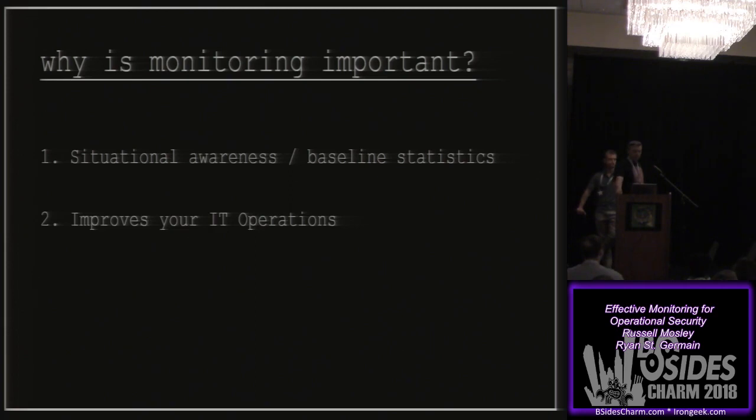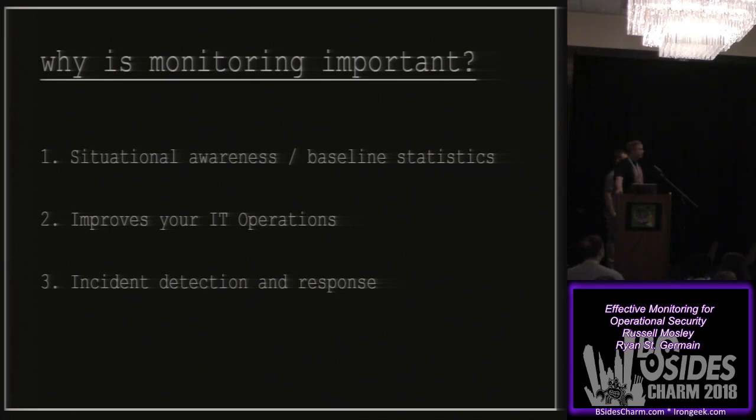Second, monitoring is important because it improves your IT operations. Yes, availability and performance monitoring are generally not responsibilities of InfoSec teams. But what do your security teams do when they come across application errors or a misconfiguration that will impact performance or availability? You want to notify your system admins and your users, or you want to fix those problems before your users see them. Utilization spikes and application errors can also be indicators of compromise.